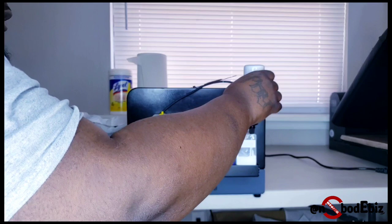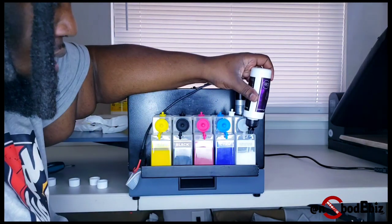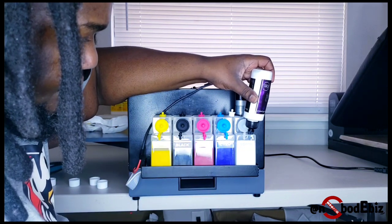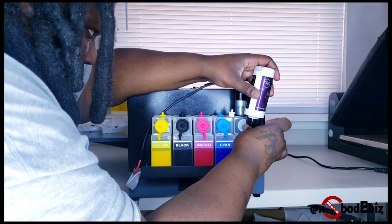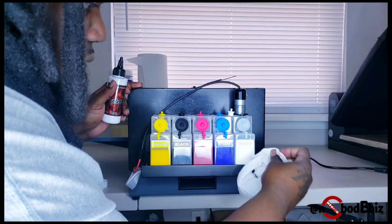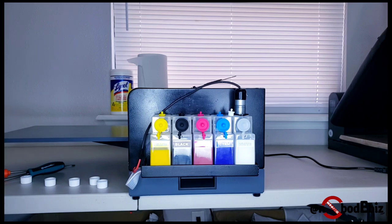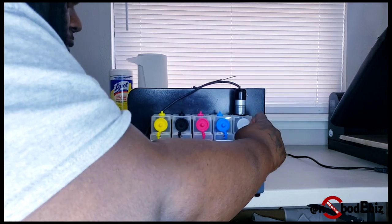Because there are two dampers with white, I'm gonna add a little more. You don't have to do that step, but I'm just doing it. Like you said, you just don't want it in there. I'm gonna actually try to fill it at least to the white, though. And then, like I said, I'm gonna close it while it's in the tank, which I like that method. That's gonna be my new one telling people how to do it, because then you're just there and you can just clean it up. Easy peasy, nice and clean. Like I said, I got one drop there from doing it too fast, but other than that, pretty clean. All right. And then we add our plug back, and step two is complete.